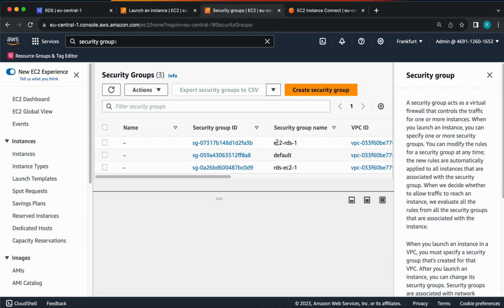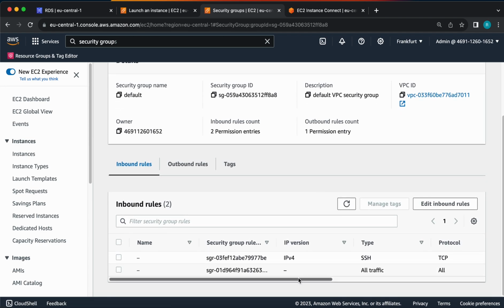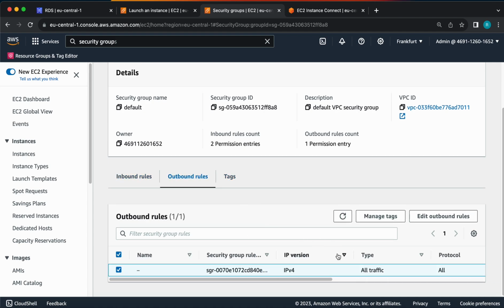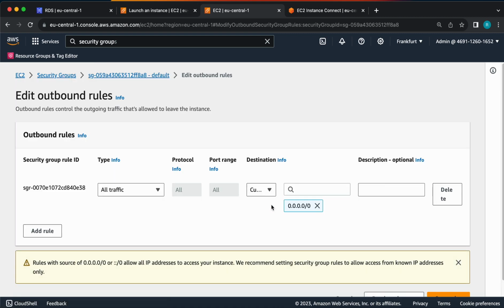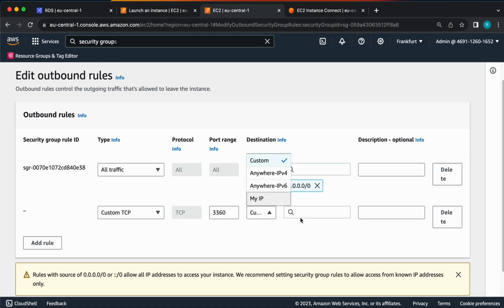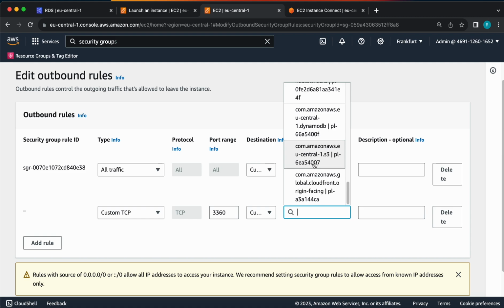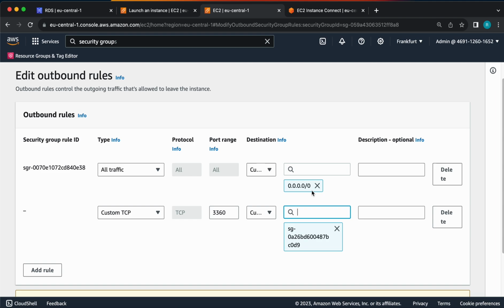We added the other EC2, but if we wanted to do it differently, we could come here and actually create an outbound rule from here that goes to TCP on port 3360, and we could make it go to that database.